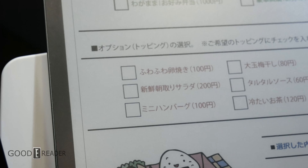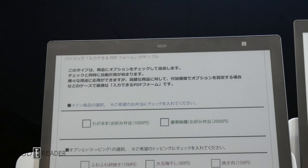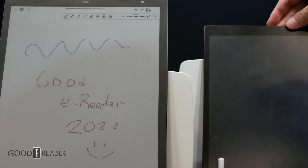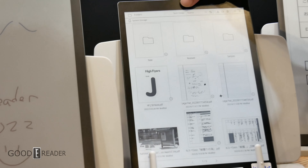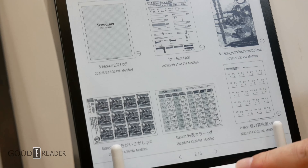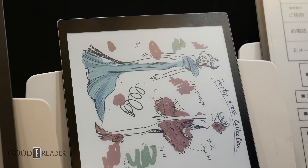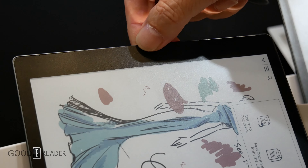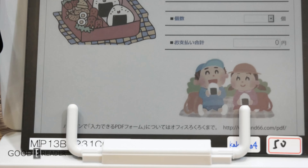It of course has a Wacom screen where you can use any pen on the market, and it features a standard Android settings menu and side-loaded apps — everything from network and internet connected devices all the way down to sound and display management. You get a full palette of colors, pressure sensitivity, and much more. The colors are vibrant, it's compatible with comfort gaze, and everything is smoothed over and less pixelated. Goodreader was live on the scene at CTEK 2022.